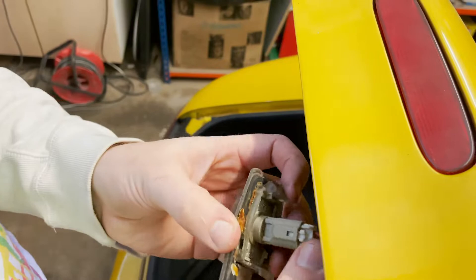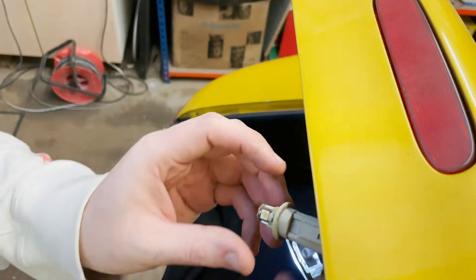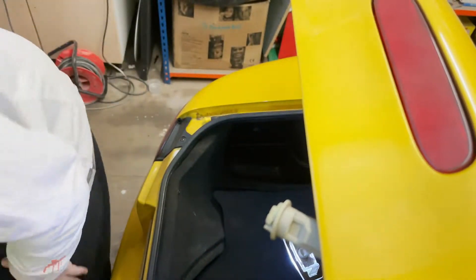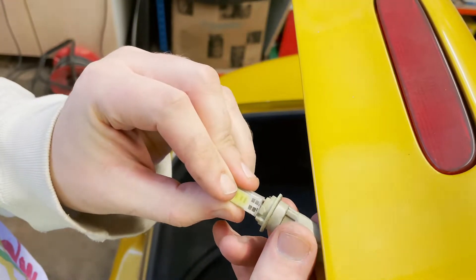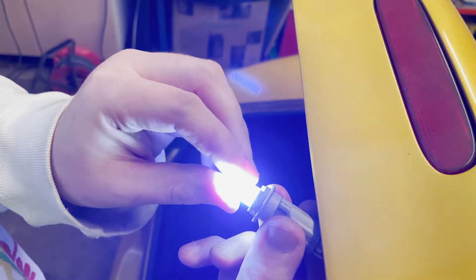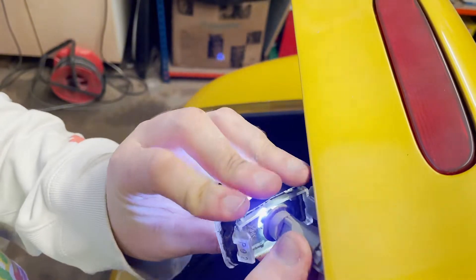Okay, we've got this one out. I'm going to twist that out and take this bulb out. Now that bulb feels very warm. This should work - there we go. That's a success, so I'm going to get these put back in and we'll have a look at what they look like against the number plate.